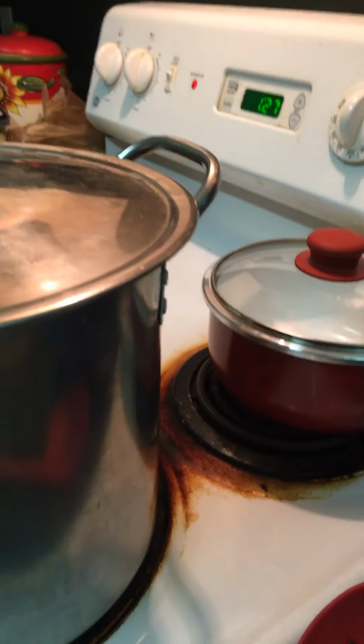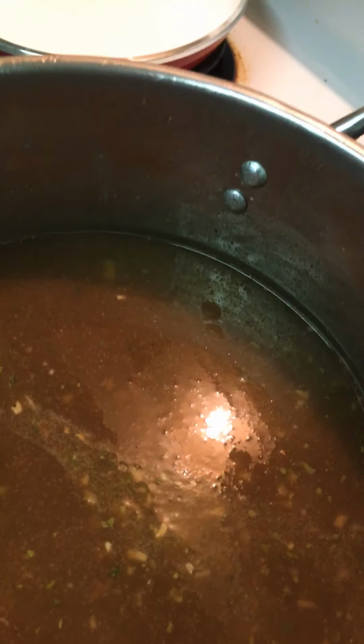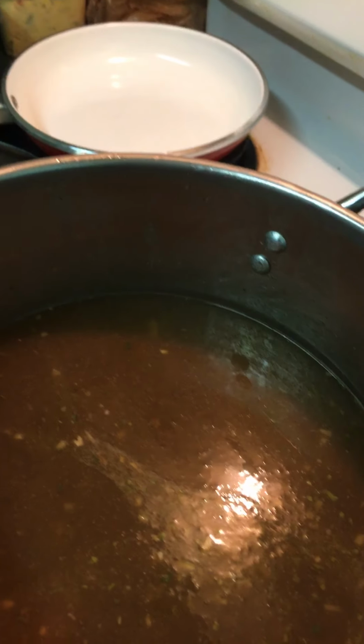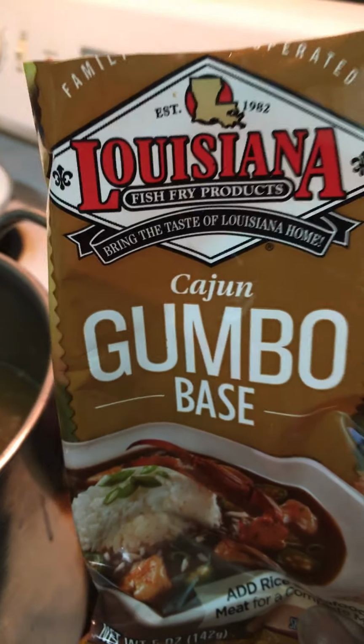my pot of gumbo that's getting ready to be very, very tasty. Pay no attention to my stovetop. I have some things that's kind of laying around here and there. You see what's in that pot? Now, in that pot is the base of the gumbo. This is the base of the gumbo. And what do I use? I use gumbo base by Louisiana.